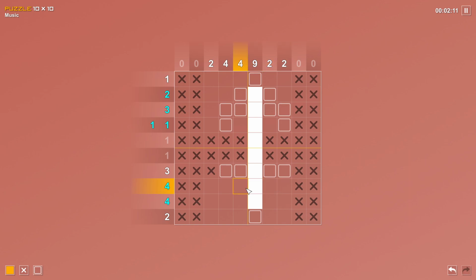Well, okay, so if this has four, it can be all of these. But yeah, I guess it can range. Even if we do that, it always involves that one, but doesn't involve that one. I'm trying not to look at what picture it's already forming, because I feel like that's cheating. To some degree.